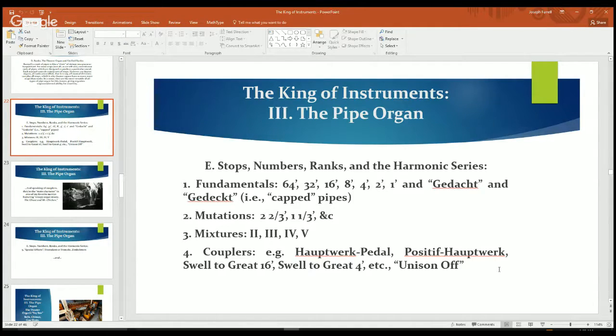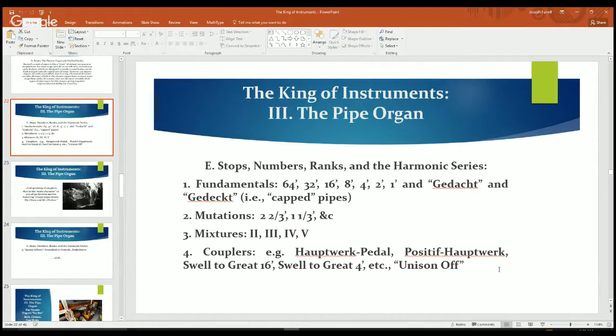But because it's 16, all those stops that you have drawn on the swell manual are going to sound 1 octave lower when you play them on the great. And by the same token, if you pull swell to great 4, that means all the stops that you have on the swell manual are playable on the great manual, but they're going to sound 1 octave above the note that you're actually playing.